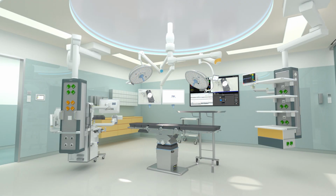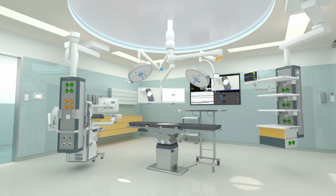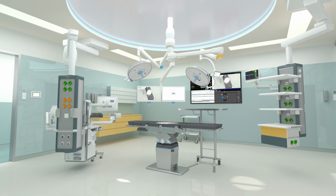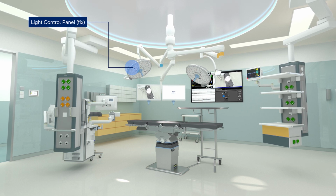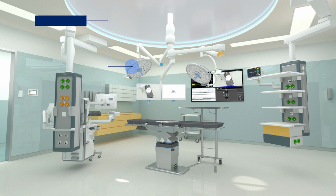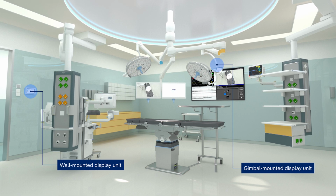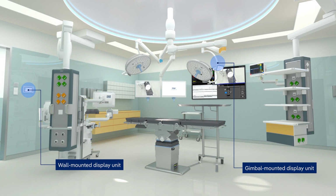Our extensive control concept lets you choose from a wide range of customized control panels. In that way, you can streamline your OR workflows according to your requirements. For non-sterile personnel, we can offer the control panel on the light head, which is part of the standard package, an external control unit, for example, a display on the cardanix of the light head, or wall control.